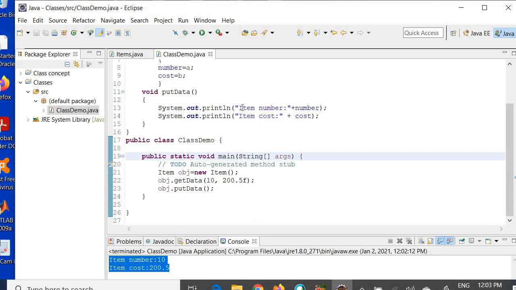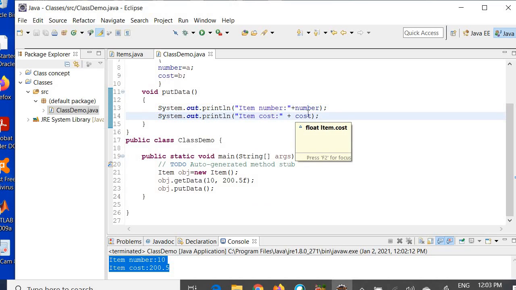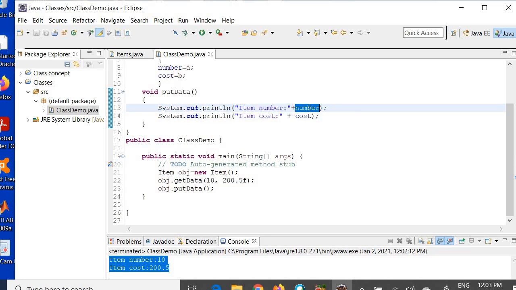And one more thing: the statement that we want printed as it is in the print line statement will be enclosed within double quotes, and the value of the variable that we want printed in the console is written without any double quotes. Okay?